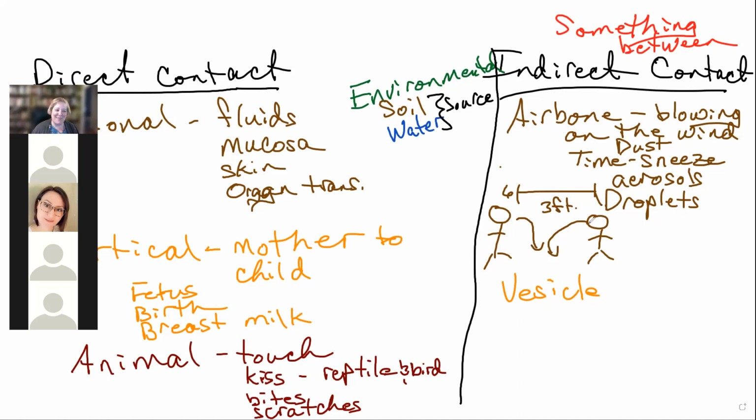So the droplets are what make it direct or indirect contact? Like I said, the book says that droplets are considered indirect, and I think it's because there's 3 feet distance between people. But if somebody spits in your face, as far as I'm concerned, that's direct contact. But I could be wrong. So on the test, I will not have a question about droplets, because I was sure that it was direct, but the book says it's indirect.